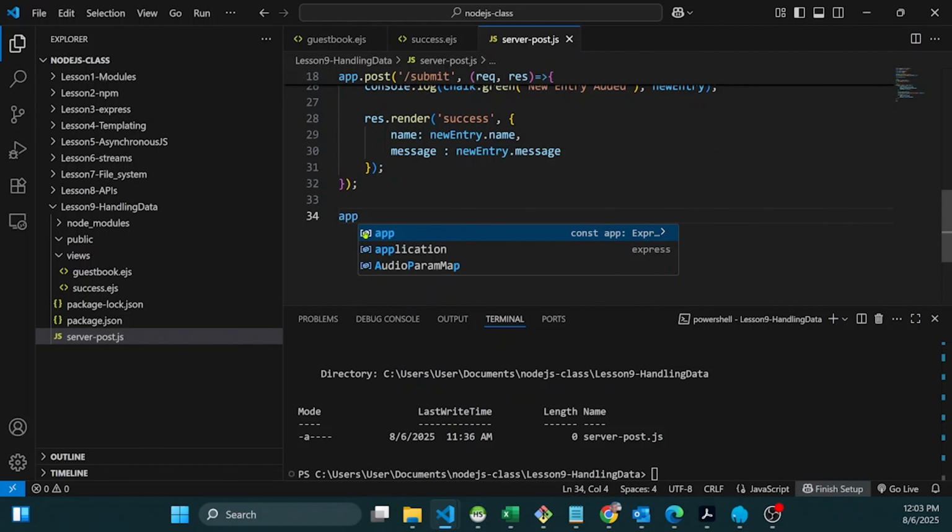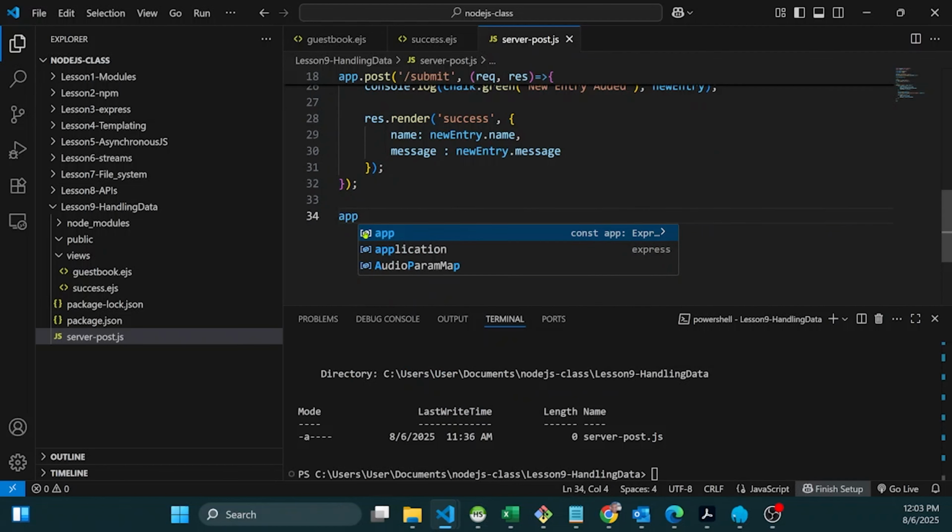Okay, so I just have an error of cannot find module NodeJS. So when we installed, I think, let's do this.